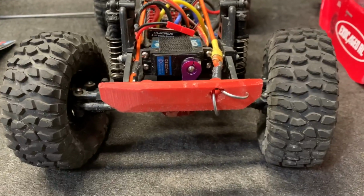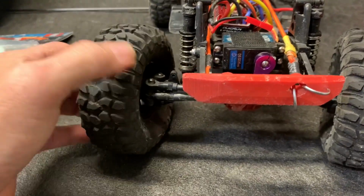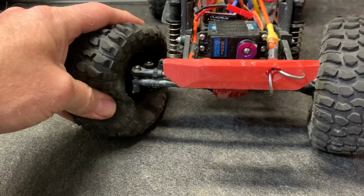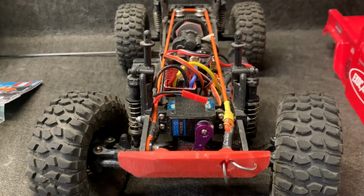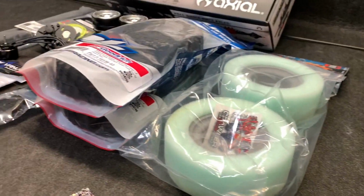3D printed bumper that actually survives. The foams are actually Boom Racing 2-stage foams. So they're super soft, and when you build lightweight, you can't go stiff on the foams at all. You gotta let that tire work. So let's go ahead and look at the new stuff.